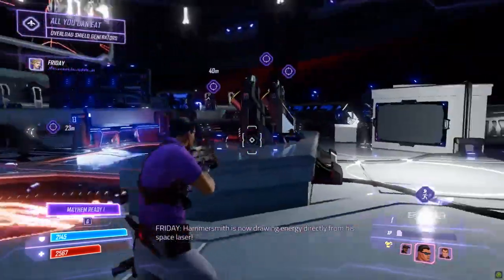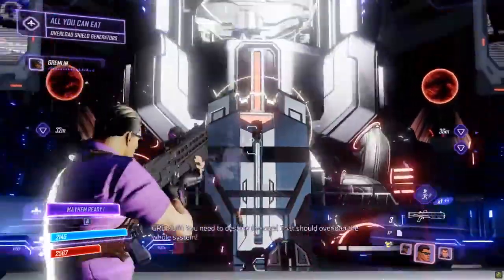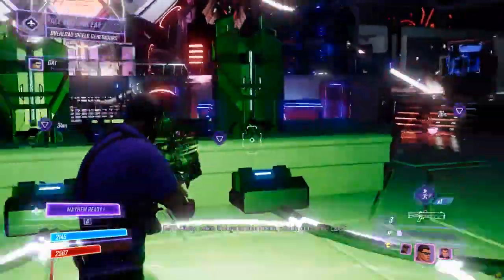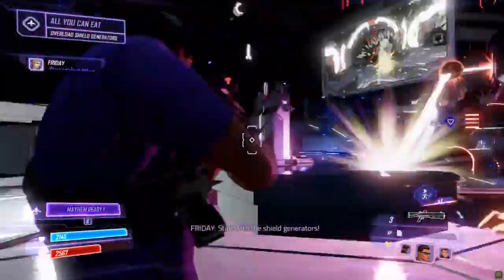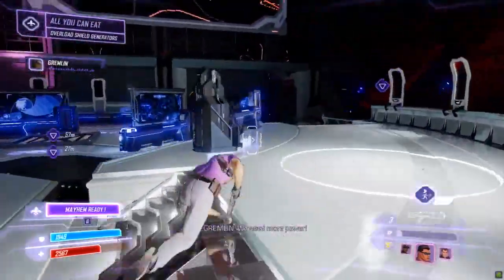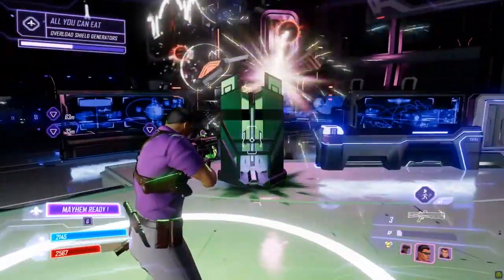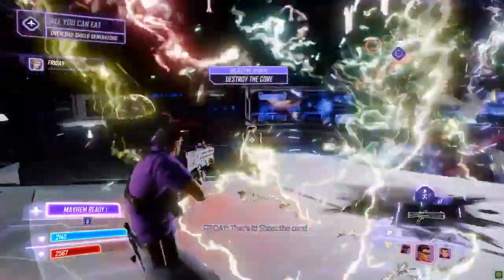Hammersmith is now drawing energy directly from his space laser. You need to destroy the core. That should overload the whole system. Okay, a lot of things in this room. Which one's the core? Start with the shield generators. It's not working. We need more power! Like a space laser, perhaps? That's it! Shoot the core!